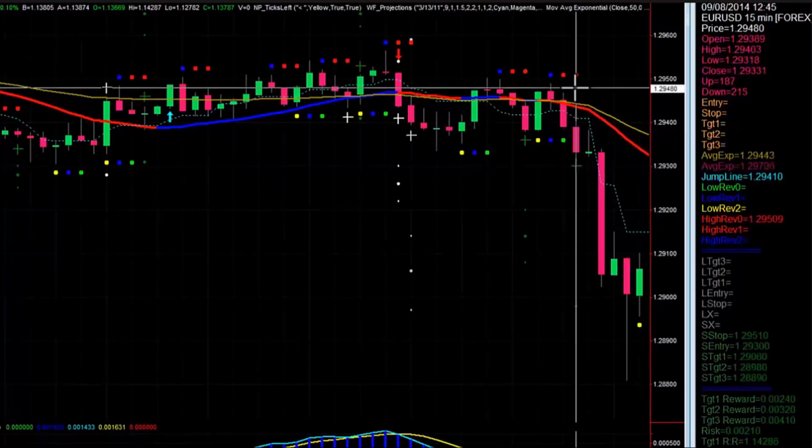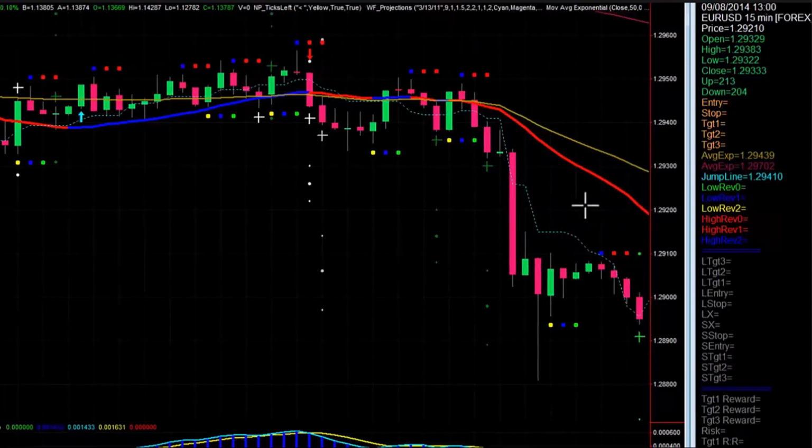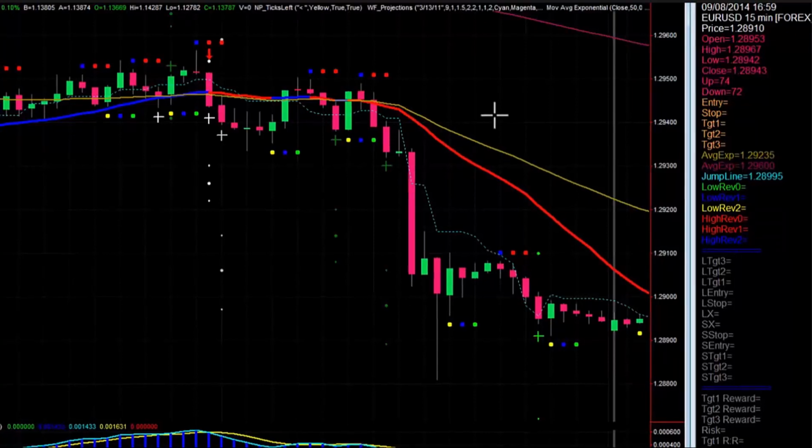But that one is already at 12:45. At least this one is still in the AM, even though it doesn't trigger in until the afternoon. A lot depends on how long you want to trade for. Okay, but it ultimately worked its way down for a really nice big winning session. Okay, let's look at some others.